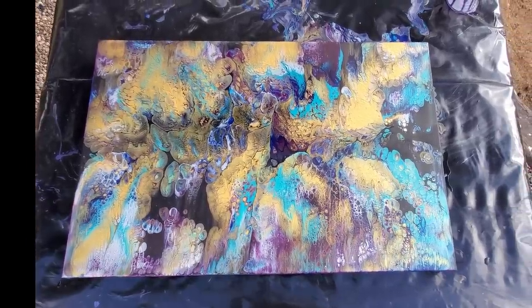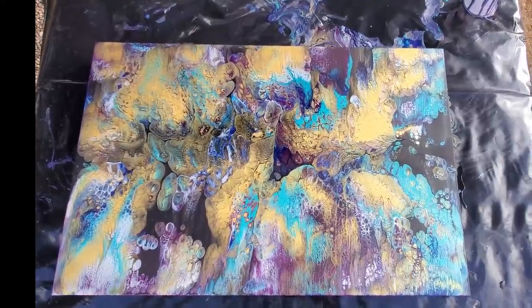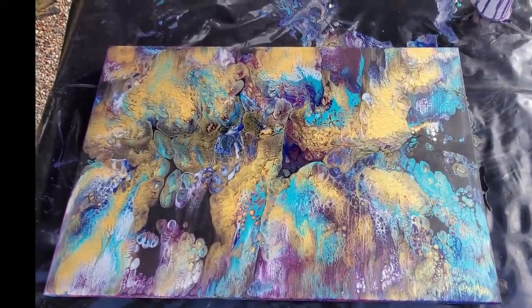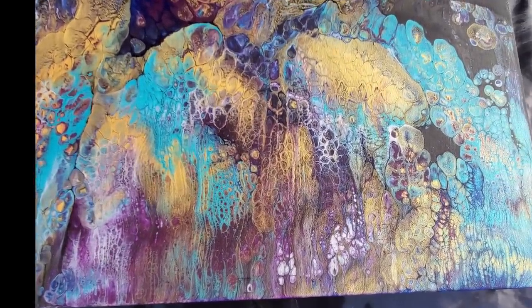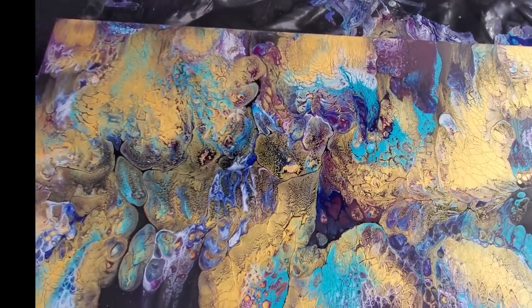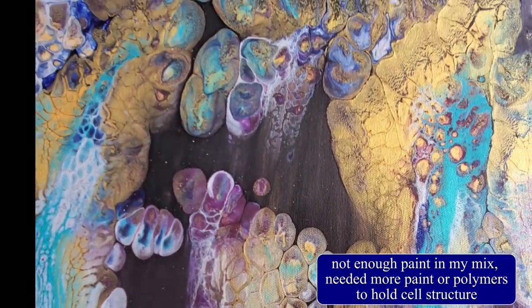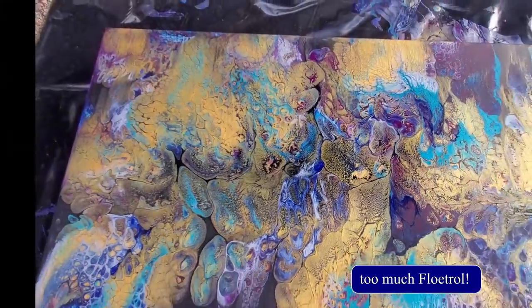Okay, so it's a little different than when you last saw it. This obviously was not what I had in mind. That being said, it's kind of a beautiful hot mess. I mean, there are some really, really beautiful parts. I do love these colors, and we did maintain some cell structure in here. But this is what happens to me when there's too much Floetrol. So this recipe was the Floetrol and the GAC800 and a lot of water. And you can see it all poofed. And bad things happened. Bad in terms of it's not what I wanted to happen.